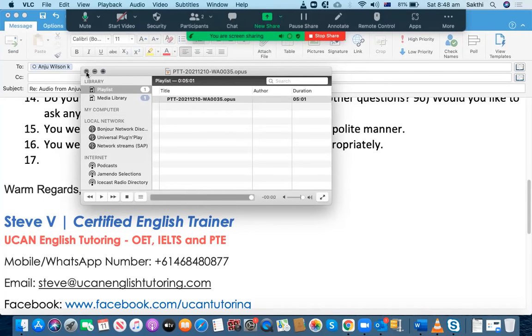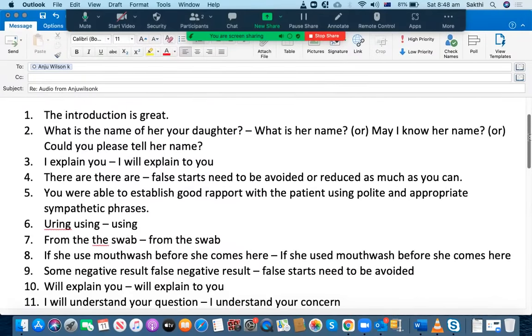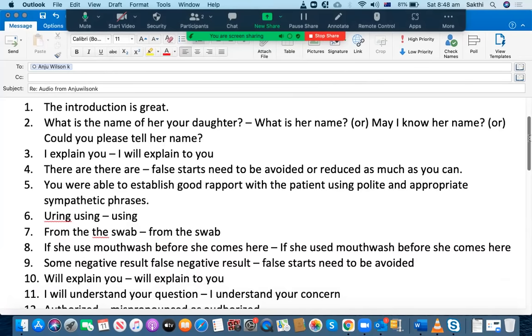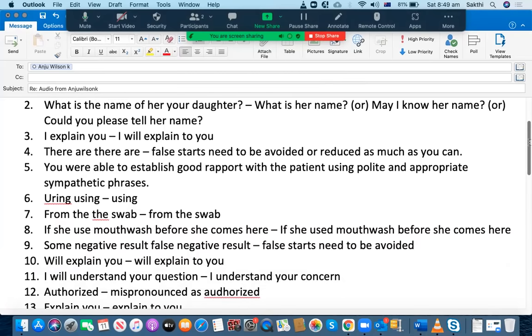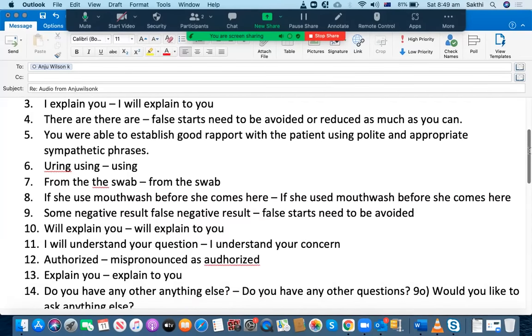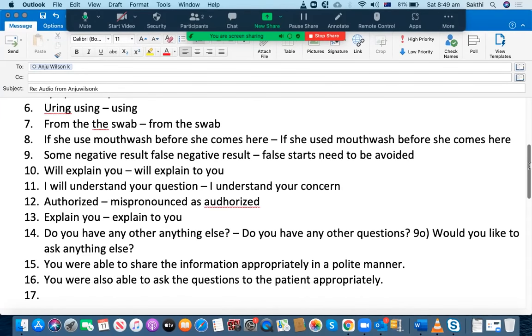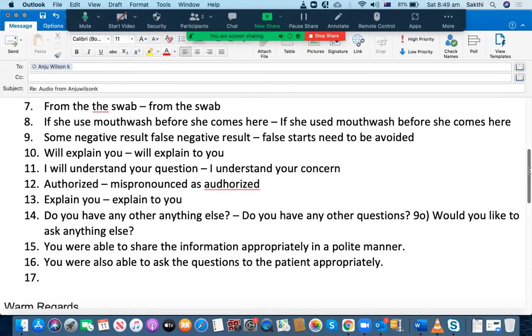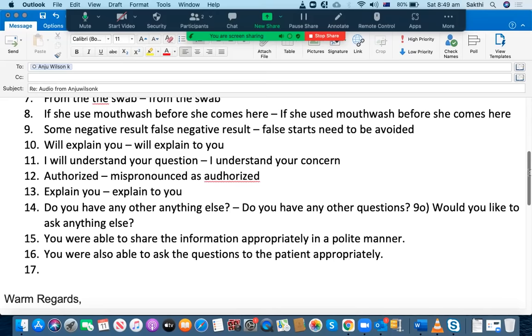Okay. So far, this is the best role play you have done. And yeah, it's not that bad. Let's go through the mistakes first. The second mistake contains false starts. The third one is an issue with the prepositions. Fourth one is a false start. And then sixth one is an issue with the vocabulary. Seventh one is a false start as well. Eighth one is an issue with the verb. The ninth one is a false start. 10 is an issue with the preposition. 11 is not the appropriate word. 12 is an issue with the pronunciation. 13 is an issue with the preposition, and 14 is a false start.